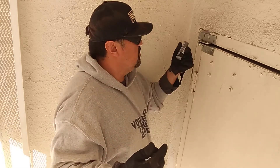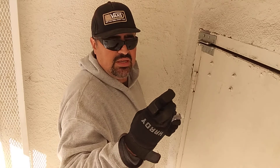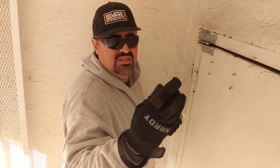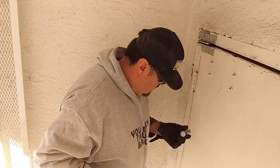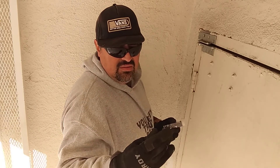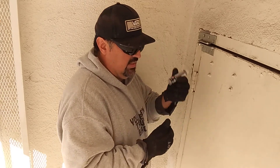Get a screw, put it in the hole, tighten it down — blam bam, thank you ma'am. So this is the second part of the first video. As I'm mixing this it's becoming whatever color it needs to become, and I'm just going to smush some in there, put the self-tapping screw in there. I think it's maybe where it needs to be. Let's see if JB Weld works.